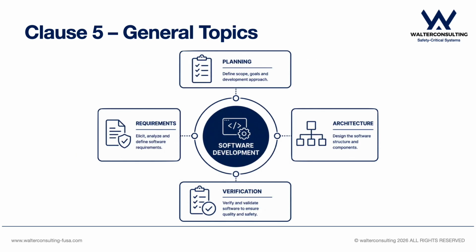Clause 5 establishes the overall framework for software development. It defines the principles that guide the remaining software engineering activities. Rather than focusing on implementation details, this clause establishes a consistent engineering approach. It ensures that software development aligns with the overall functional safety objectives established earlier in the lifecycle. With this foundation in place, software safety requirements can now be defined.